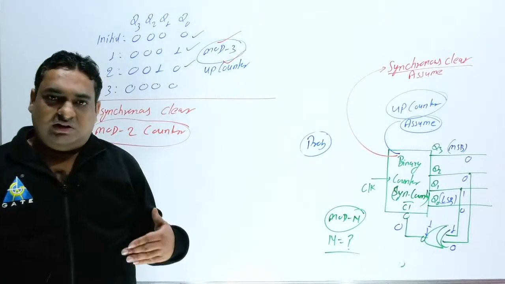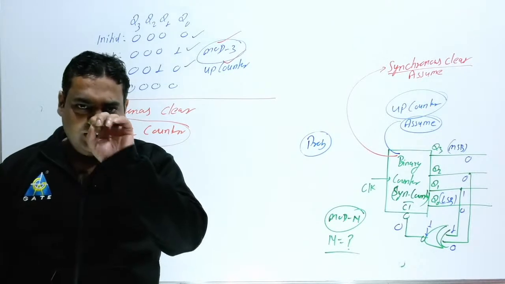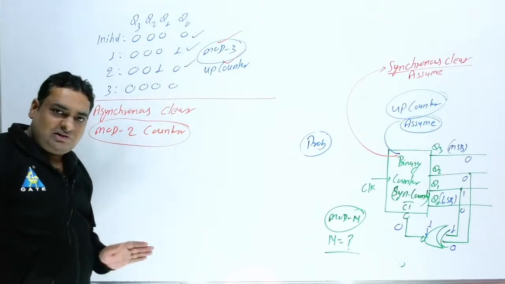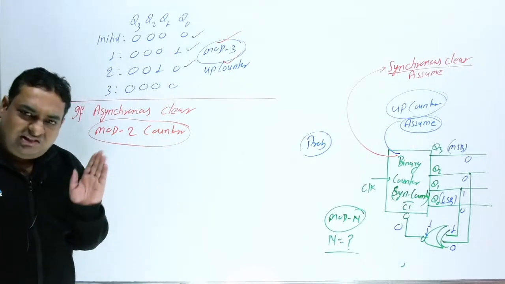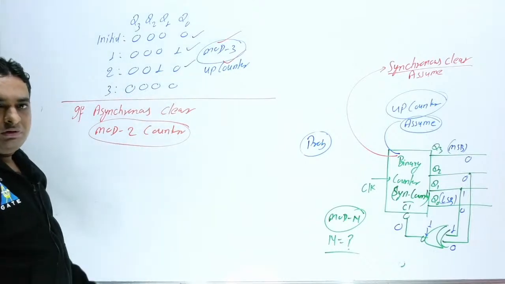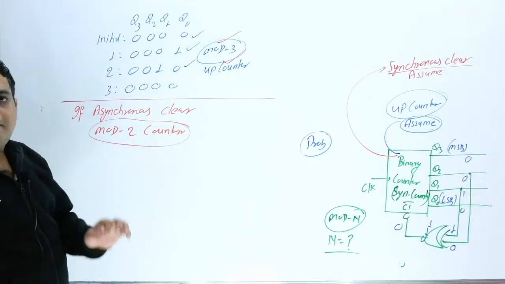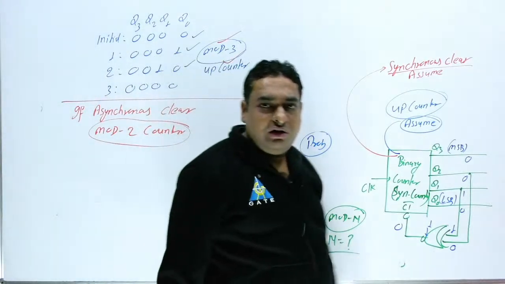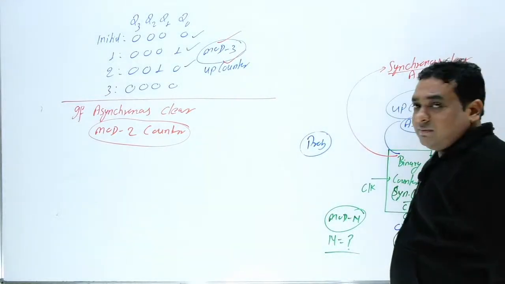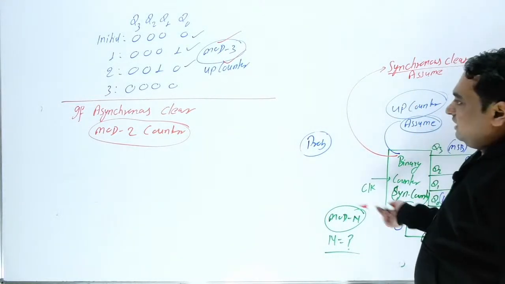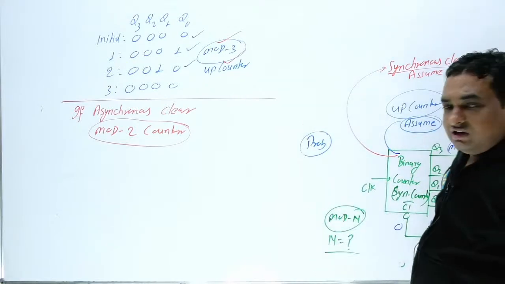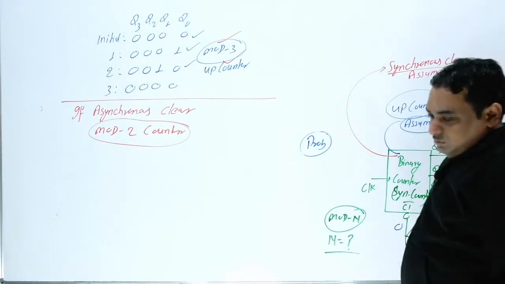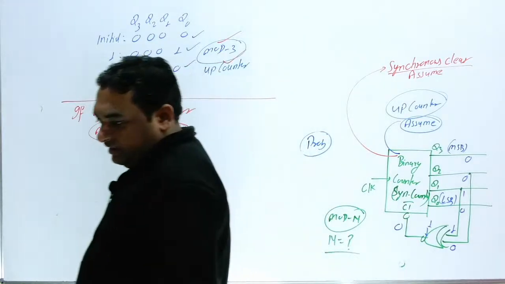And if it is a multiple choice question and the option is not given, then you can think with asynchronous clear. But always the examiner will provide you synchronous clear here. So if synchronous counter, synchronous clear. If asynchronous counter, asynchronous clear. This concept should also be remembered by you. I hope you can handle this kind of question. If this is an asynchronous counter, assume asynchronous clear; if this is a synchronous counter, you have to assume synchronous clear. So I hope now you can easily handle this category of question.